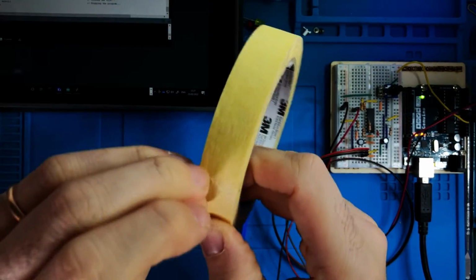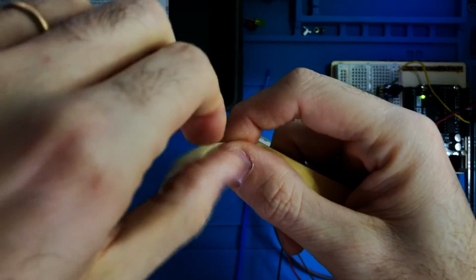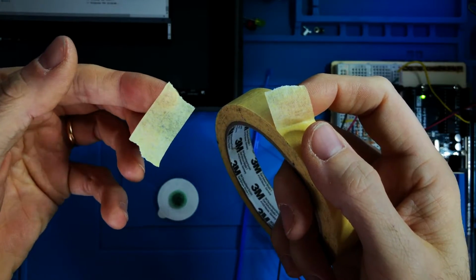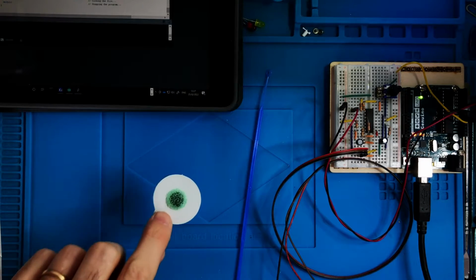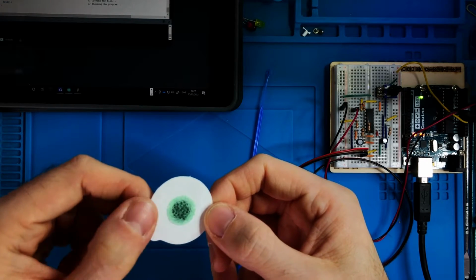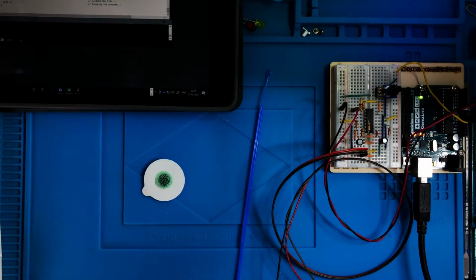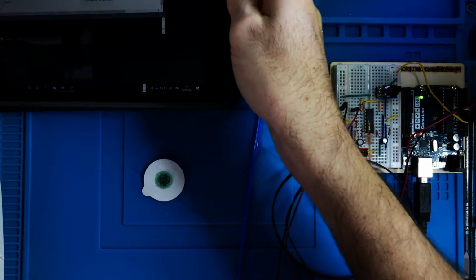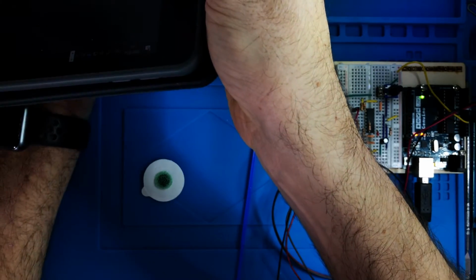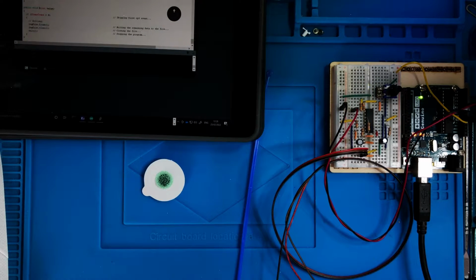I suggest you to find something like this, which is a paper tape that you can easily manipulate, and add some extra tape in case you see that the glue on this patch is not sufficient. So you go here, you take your arm. Now I do something like this. I want to use a lens that I have here in order to show you better what I'm doing.